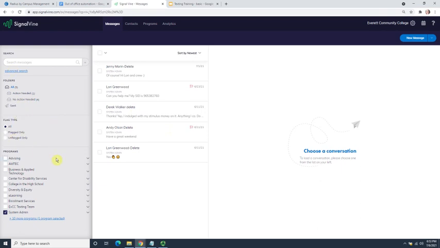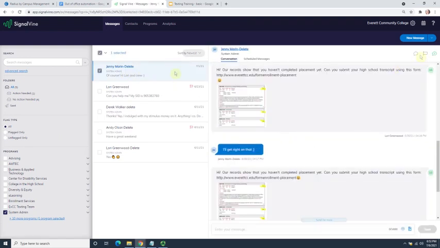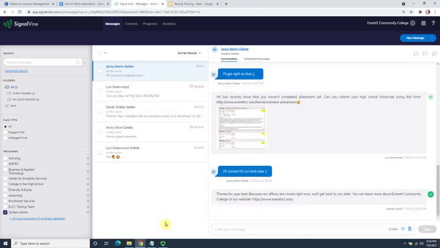Then we can go to the flag type. I could check to see if there were any messages that were still flagged, whether that was because someone else was answering them or for another purpose. I could find those specific flagged messages, or I could look for unflagged only. You may have also noticed as we were going through this, particularly with Jenny's message, that when it was still unread, it had a small orange dot that appeared to the side. Of course, once you click, the dot disappears because the message has been read.